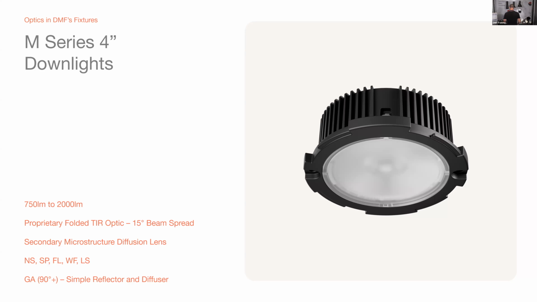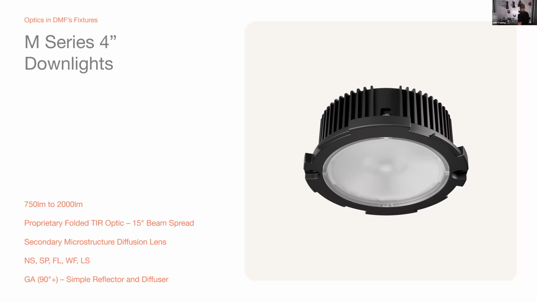The other option that we do have here is what's called the GA, or the general ambient. This falls into a category of really just a Lambertian reflector and diffuser in the front. So this reflector is really just a simple white acrylic that spreads light in a very Lambertian sense, or in other words, a very soft diffuse sense. And then we do have, again, just a diffusing film over the front of that. These GA optics were the only option when we first introduced the family.